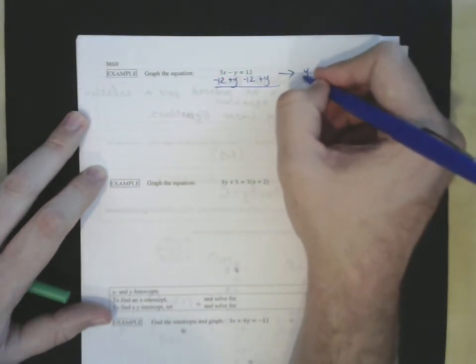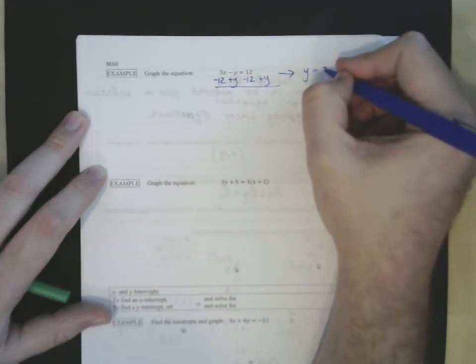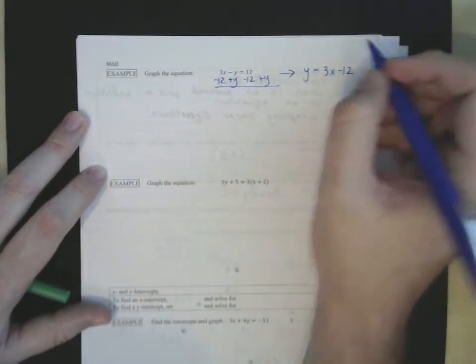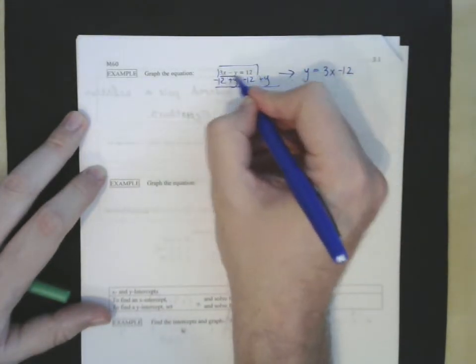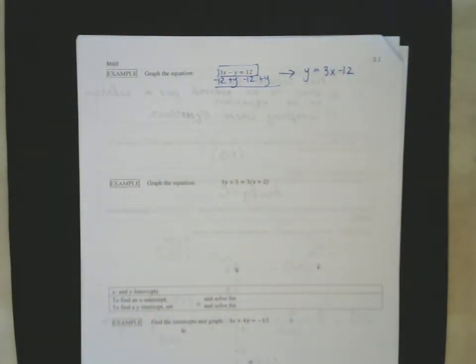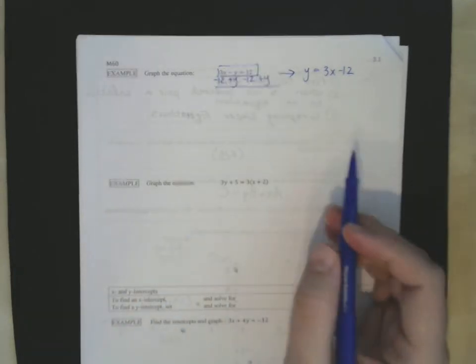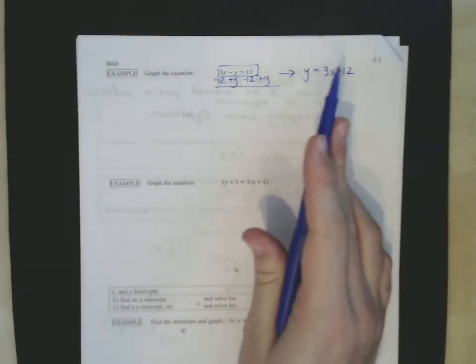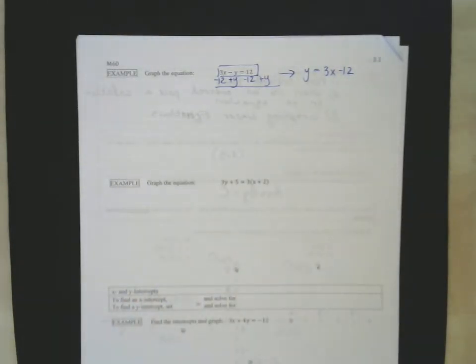So I can get it as y equals 3x minus 12. So this was standard form that we are given. And you can use standard form, but it's a little bit more effort when we're graphing. We're going to talk about this form in more detail in the next section. This is slope-intercept form, as a little hint. Now, a lot of you probably know slope-intercept form.